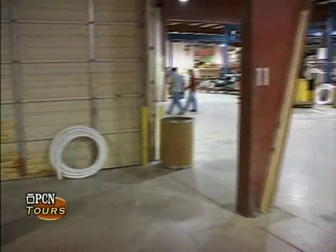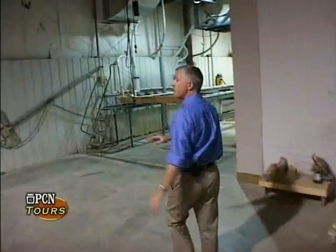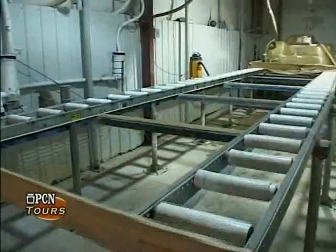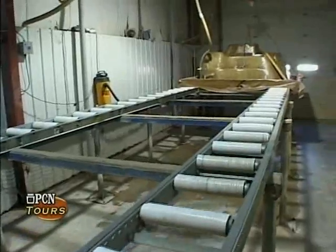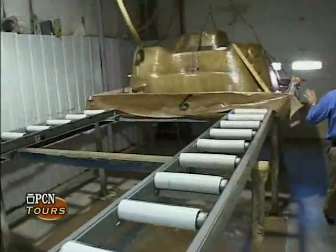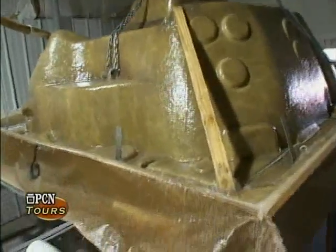Okay, once the spas are fiberglassed, the production process splits into 2 channels. One goes this direction around this area. Those are the spas that don't have those air channels that I showed you in the chop room. The spas with the air channels come this direction. They go down this production line where that air channel is individually tested. The reason we do that is because you want to make sure that that air channel is watertight, is airtight, so it provides the maximum amount of air therapy in the tub. And this is one spa that has just finished that water testing process, and the air outlets have also been drilled.